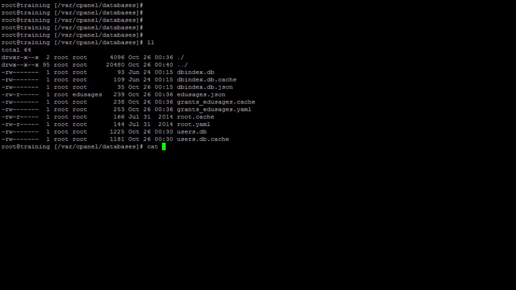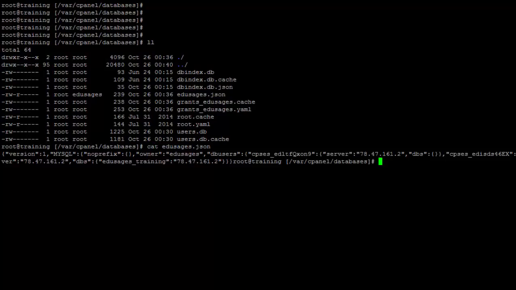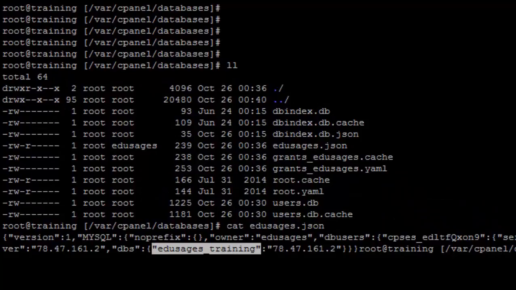We will cat the file, and you can see more strings are added to the .json file than the file I showed you before. You can see the database name I created in cPanel here and the server IP associated with it.